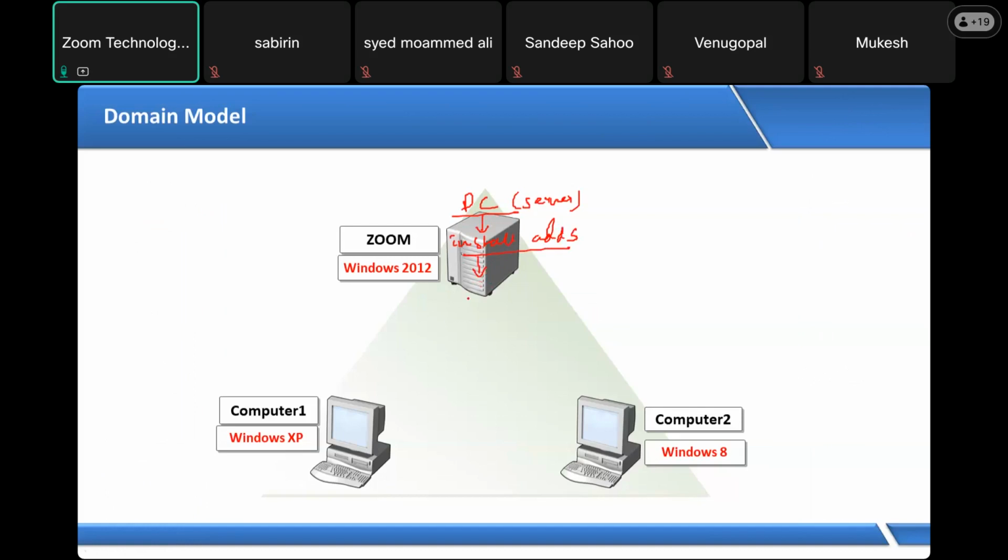So now, all of you, concentrate. If I install ADDS, will it become the domain controller or server? Now, I have taken a machine with the server operating system.